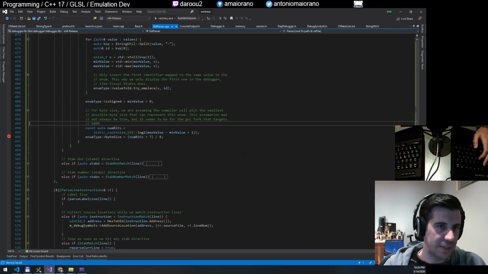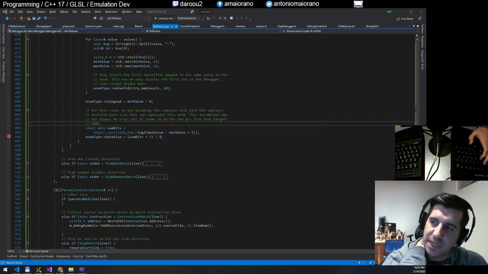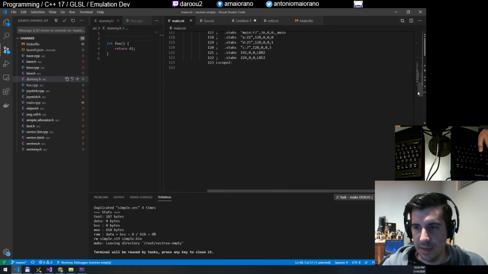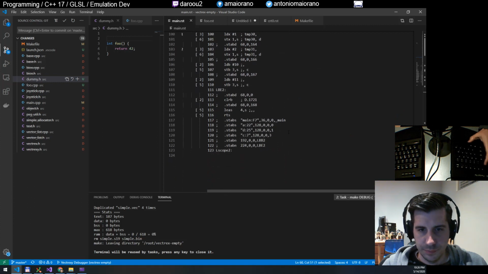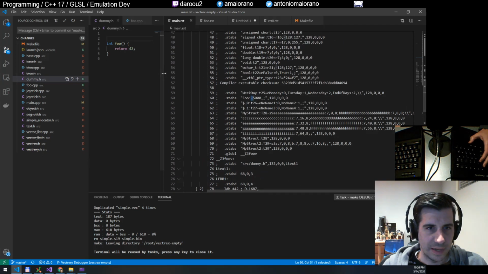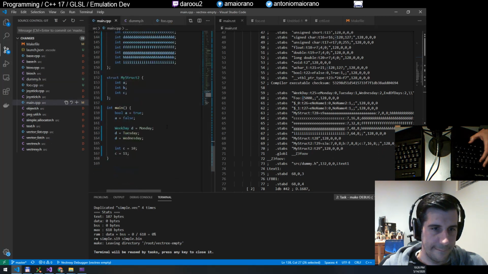So now we've got this type. The next bit is parsing out where we actually use this type. So for instance, we go back to our code in main here.